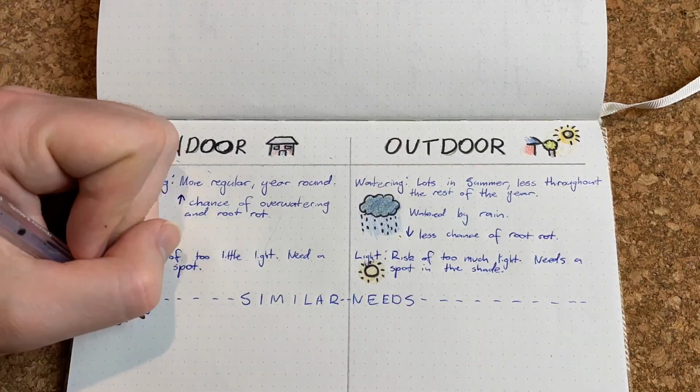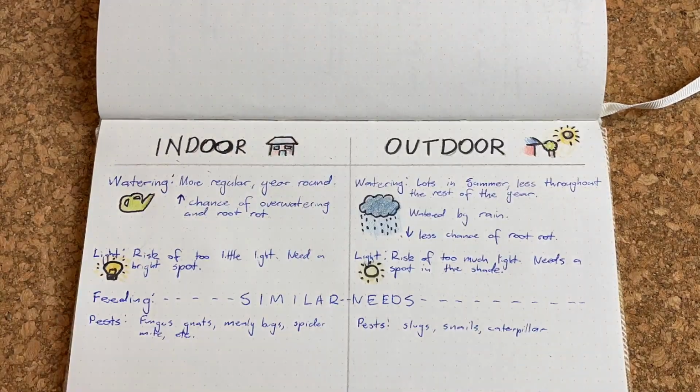So I have a different kind of pest routines to avoid those kinds of things. I typically use snail baits and things for my outdoor plants. I do not need to worry about that one for my indoor plants though. So the way that I treat pests is quite different because we're dealing with different kinds of pests. With pests out of the way, let's talk about heat.